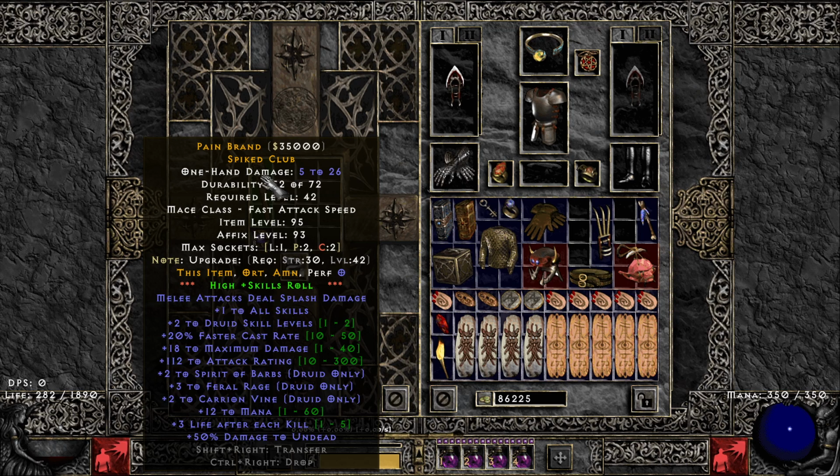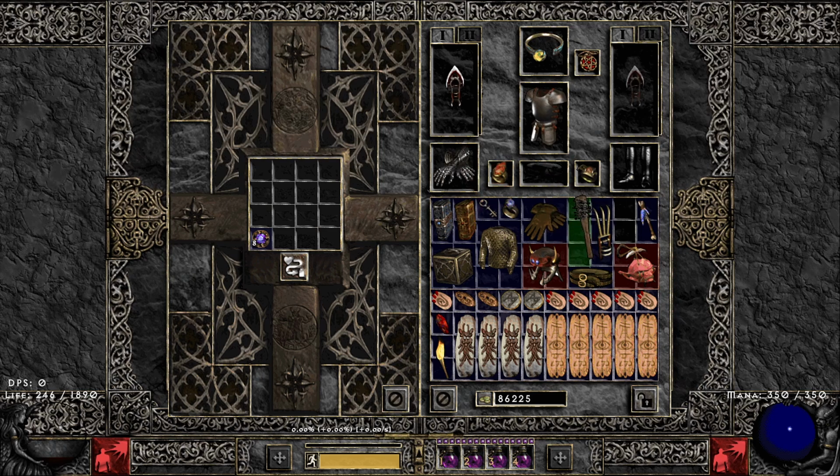Early on, if you're just SSFing, this is a very common option for people to go for when they are a summon druid. You can see it's +3 to summons, 20 FCR. You can slam it for +1 on top of it, or get some extra useful affixes. So it's kind of like a budget Hodo for a lot of people. So very nice little club here.